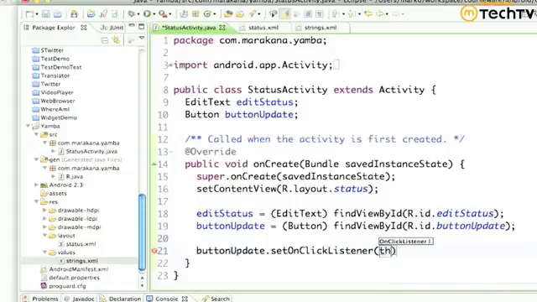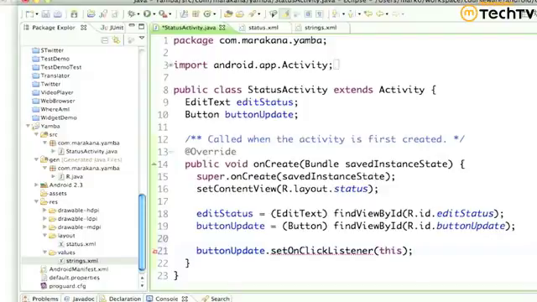Okay. So here's how it works. I'm gonna say call this. You know what this refers to, right? So this refers to the class itself, right? So when you say this, that means not the class, but the instance itself, of status activity, right? So I'm saying button, when you get clicked, call this, okay? And let it know that you got clicked.